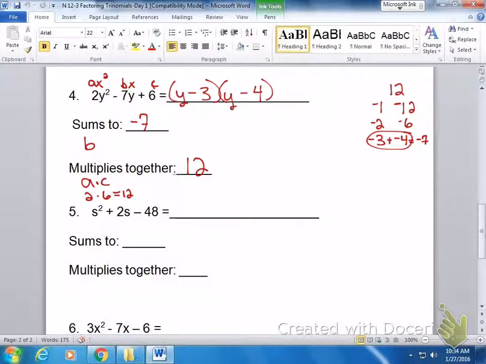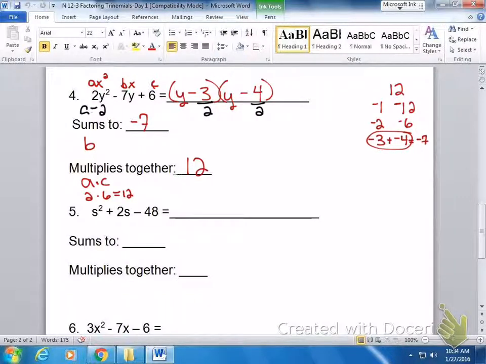Now we have to go back to the division part. This is back to Rule 5. Divide each factor by a. Well, a equals 2. So I'm going to take each of these factors and divide them by 2 and see what happens. Now I have to simplify them to their lowest terms.